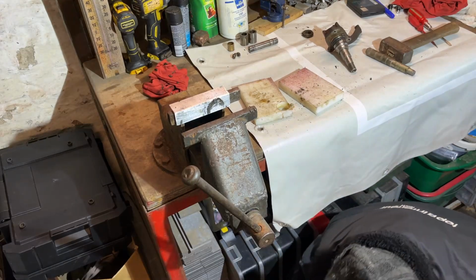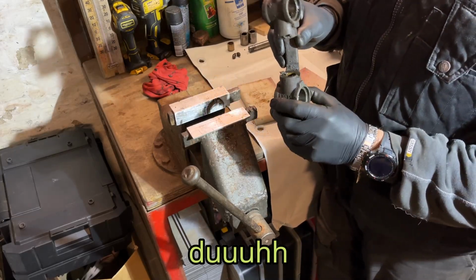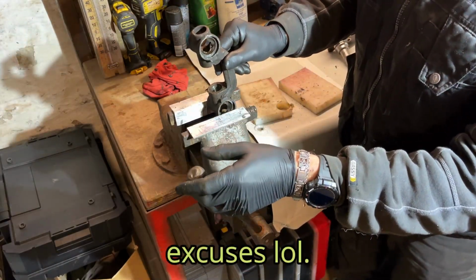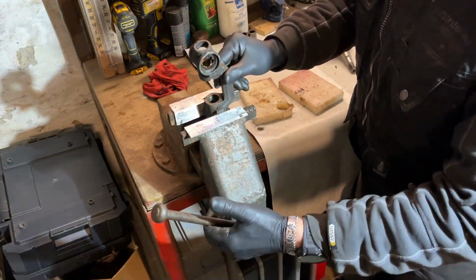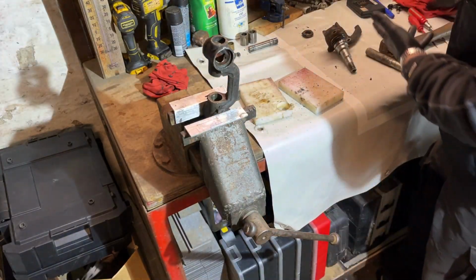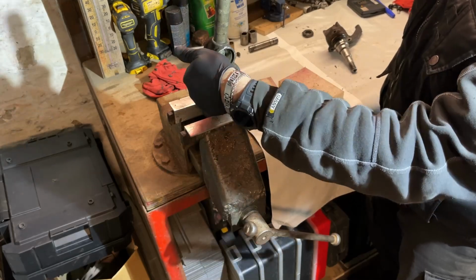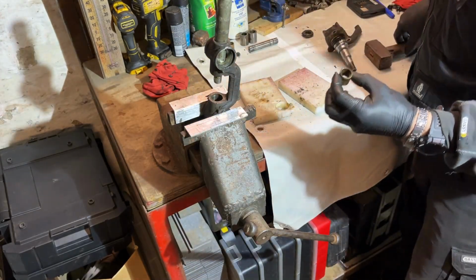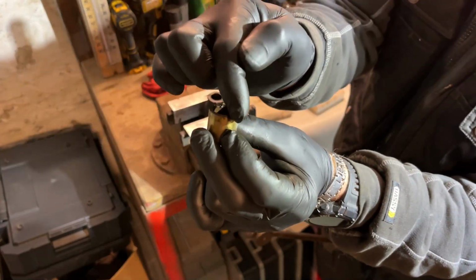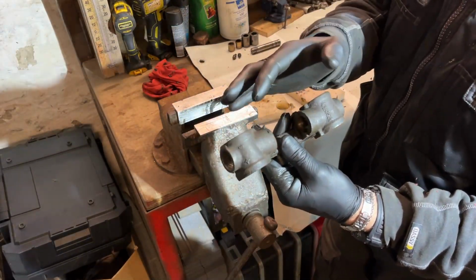Yeah. I know you have models with magnets in it, but I don't have that. Many people don't have that. Okay. Fix that. And now, as you can see, there are two slots also in the bushing, here and here, but I will show you how to do that. So now the bushings are out.